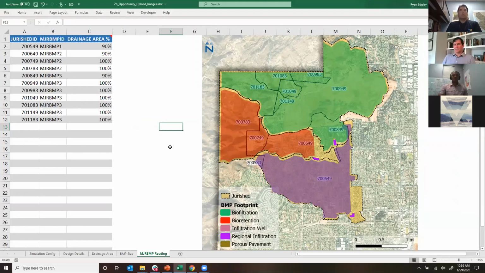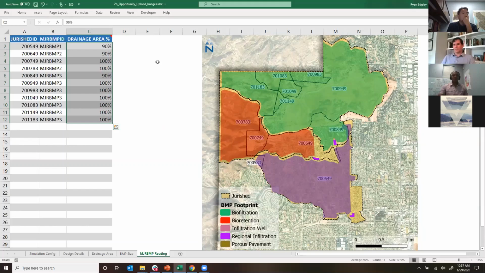To handle that, there's a process that's been developed to streamline it, where a user would input the percent coverage of each of these jurissheds, and that gets translated back to an HRU coverage. What the model will do with these percents is go back to that HRU raster and cookie cutter out that coverage for each of these jurissheds, and that's going to be the upstream drainage area to each of these BMPs.